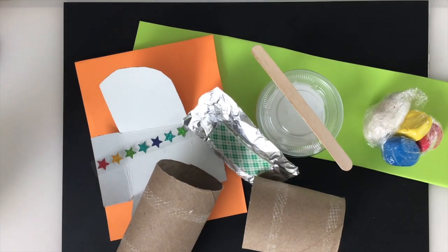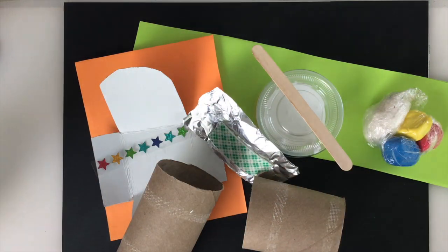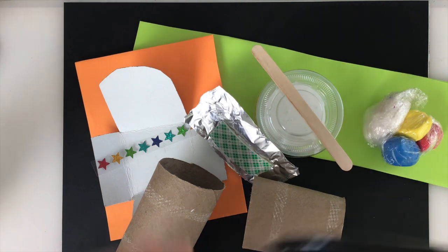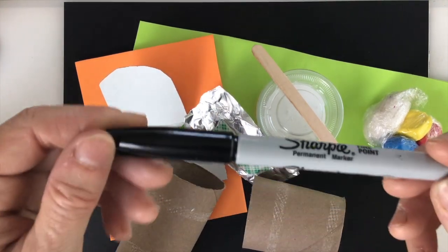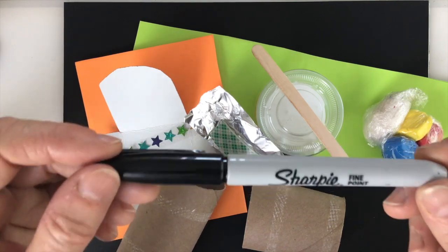Now, there are a couple additional things you're going to need. You're going to need a pair of scissors. You're going to need a little bit of tape. And you should have a dark marker. It doesn't have to be black, but just something where you can draw on the tracks. I just imagine you could have those 3 things on your own.